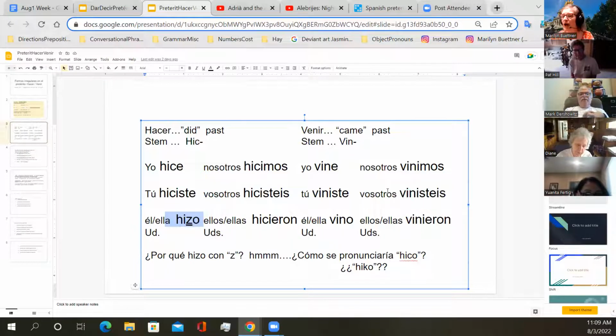But these two, I think I'll send you some little videos that just talk about hacer in particular, and this one is particularly helpful because a lot of times people will just throw out the idea of ¿qué hiciste? What did you do? So it is super important to know that hacer is considered irregular in preterito. It will do weird things. And venir also falls into the weird category, but is slightly less weird, let us just say.